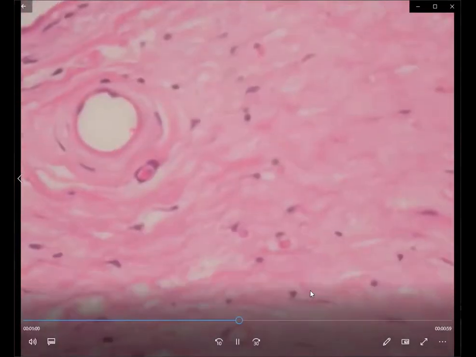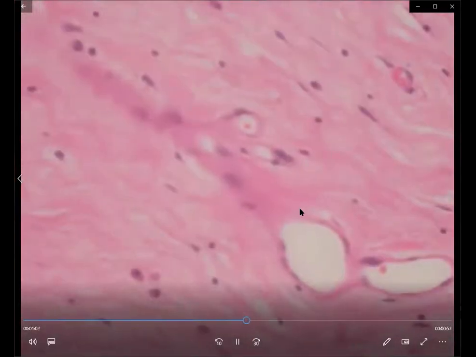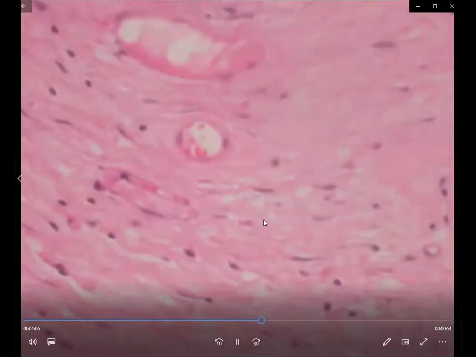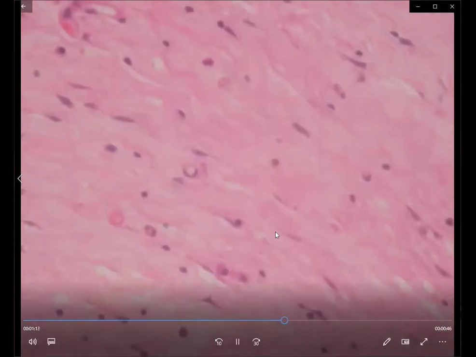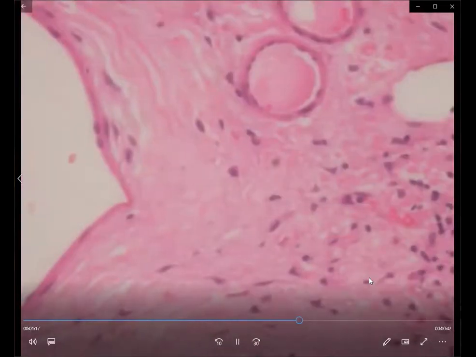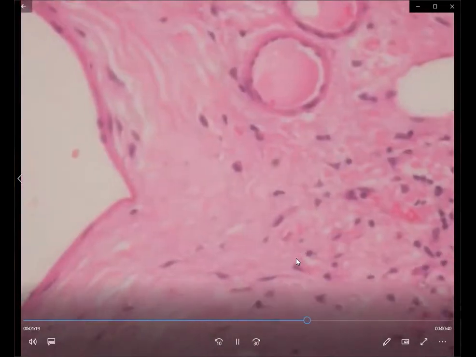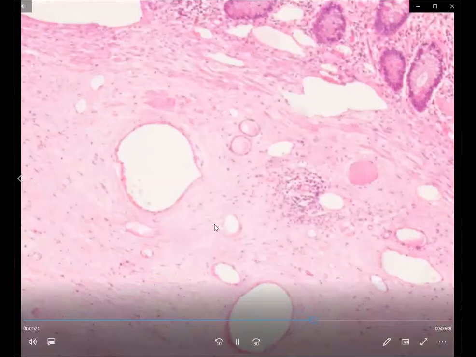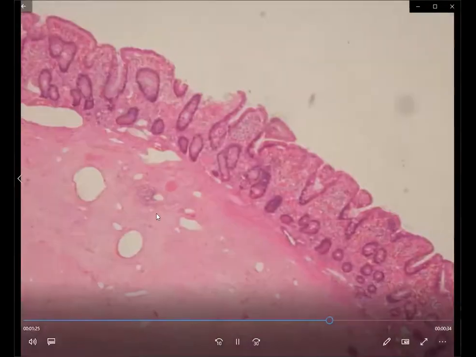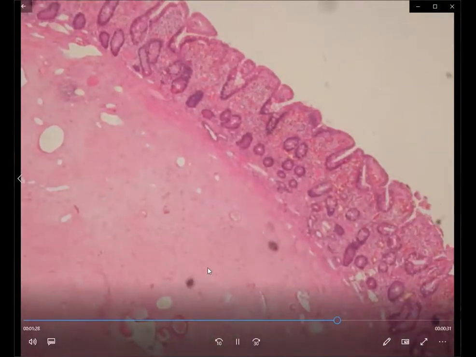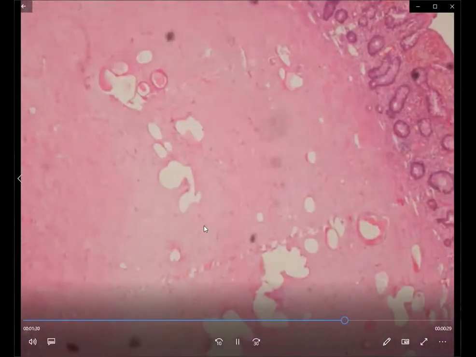even if it is absent, we can diagnose these cases based on the location of the lesion, whether in the submucosa, and what type of inflammatory cells we see. So in addition to these fibroblasts and the stellate cells that we are seeing, there is also an admixture of inflammatory cells like eosinophils and plasma cells. So these are the other components of these lesions that you see: proliferated mesenchymal tissue, onion skinning, concentric thinning around the blood vessels, and a sprinkling of inflammatory cells.